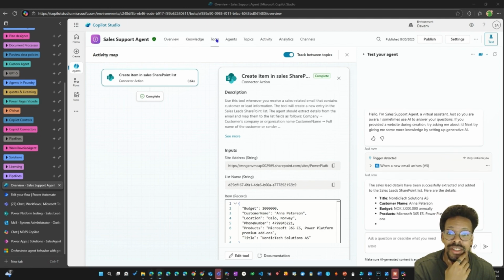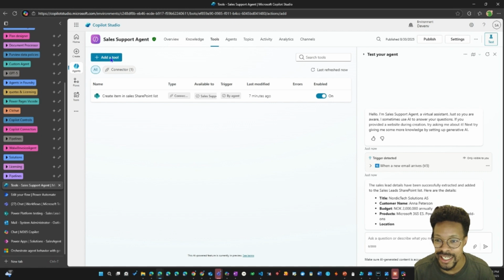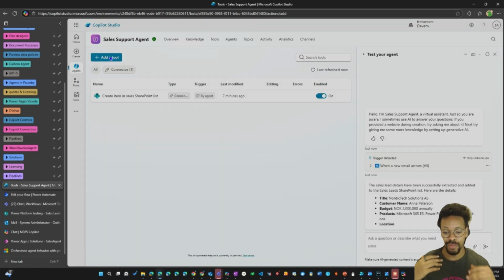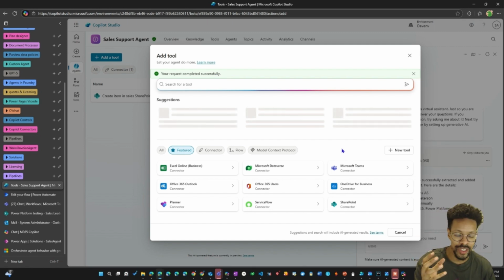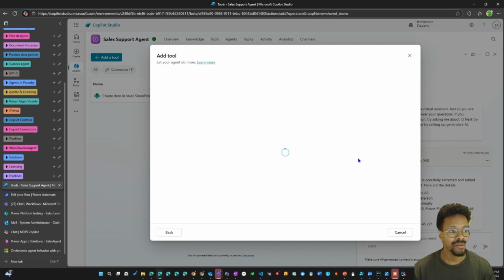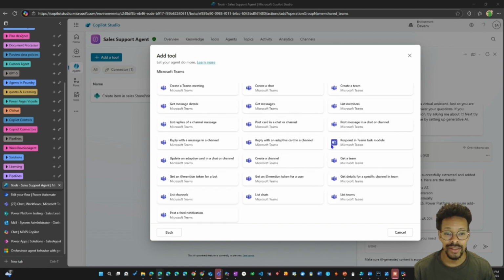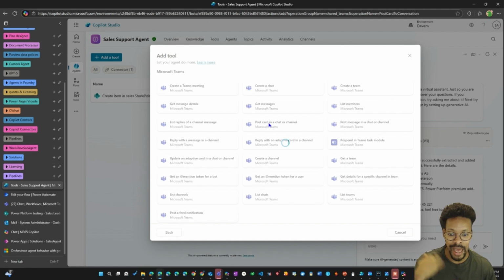So while that is generating, let's do the bonus. Here we will add an adaptive card, which will be sent to the person who is getting this email. If it was the shared mailbox or a team, then the team would get this email. So we'll get this adaptive card. Let's go to Teams and look for it here. Post the card. It's not an adaptive card, but it's just a usual card which will have the details, and this will happen automatically.